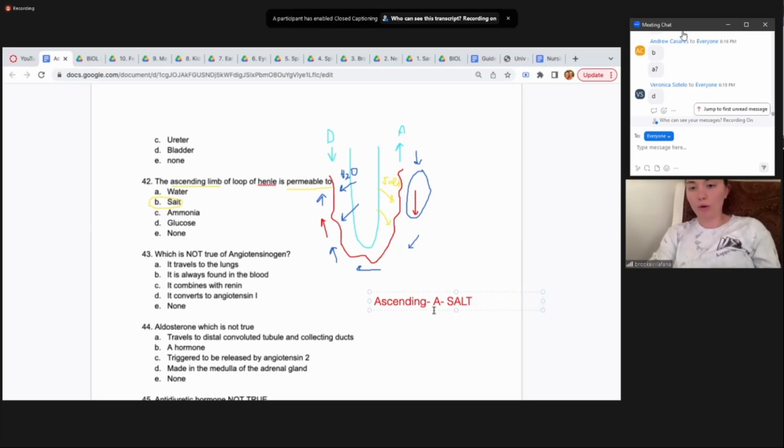Okay, I know that it's kind of backwards, but you could think A for salt, right? Or you could also remember it, make sure you don't get confused: AS, both of those are in salt, like SA, salt, AS, salt. So that's how you could remember that. Descending is for water. I don't know if I can really think of a way to remember that, but maybe just think water, D comes in the alphabet after water follows salt. So descending will follow the salt.